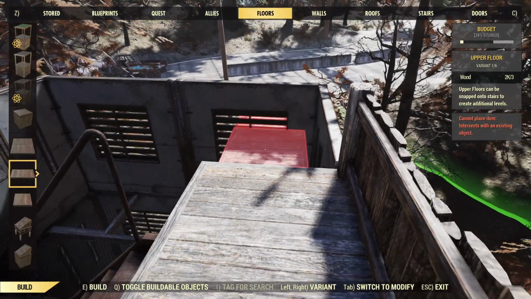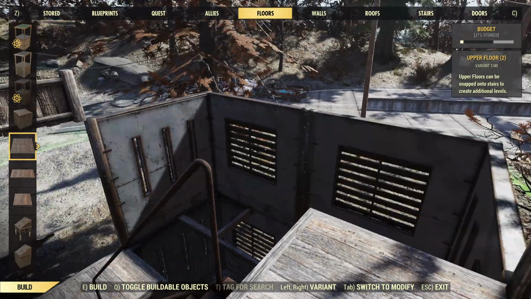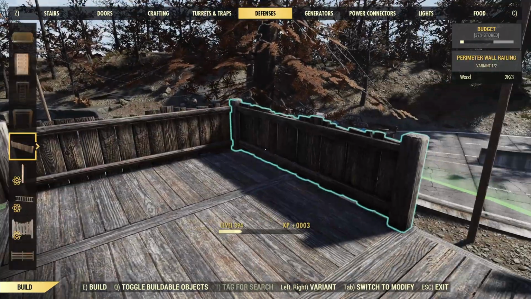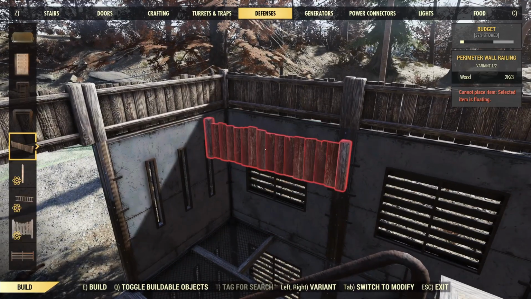So we're going to use the full-size floor pieces rather than the half ones. You can use the halves, but you're just going to make life difficult for yourself if you do. So this way we can just snap the railing straight around the edge of the large ones. So bang, bang, bang, bang. Nice and tidy. Now we've got railings all the way around. These floors can come back out. The railings will stay quite happily.